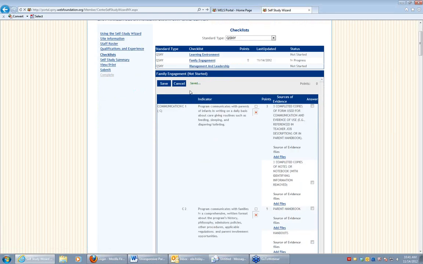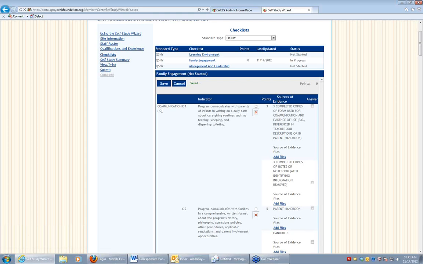Okay, so you see here that the system says it's saved. So by clicking save, what I also did was activate my document library, which is a way for me to start to add my files. Okay, so I'll just walk you through the structure of this, and then we'll go through adding documentation.